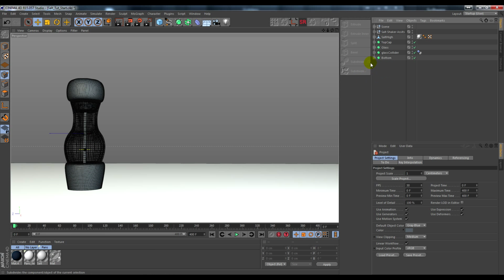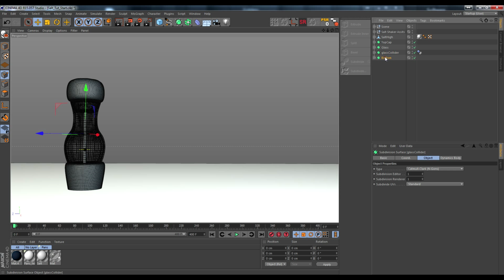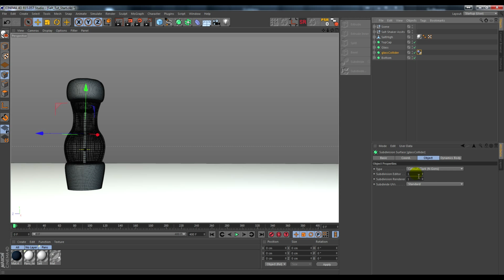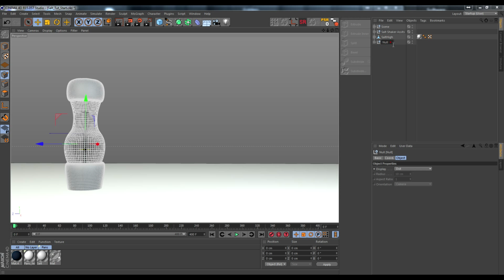First thing we're going to do is stick some controls on these subdividers, because there's quite a lot here. I'm not going to put a control for this glass collider, because this is just the same as the outer glass, just scaled in with a collision tag on, so the salts can collide against that and settle down. The subdivision count on this is just 1, and it's going to stay like that, so there's no need to put a controller there. We just select all of these, press Alt and G, which will group them into a null object. Let's rename this to sub D controller.